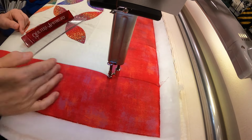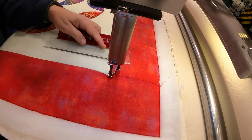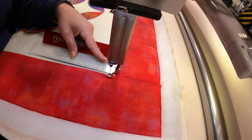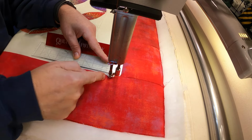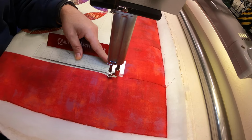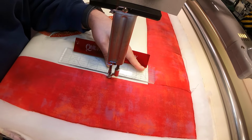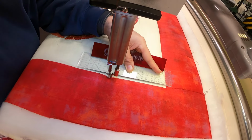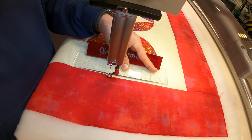And because this side is pretty stable, I'm going to go ahead and go down the side. Normally, I would work from the belly bar up when I'm doing my ditch work, but this one, because I've used the spray starch on the side, will be pretty stable.